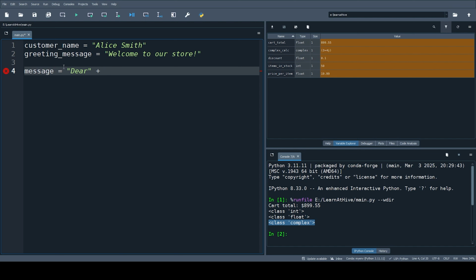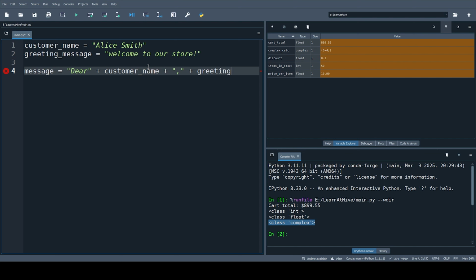So dear, customer name, and maybe a comma, and we can write in lowercase and concatenate with it.